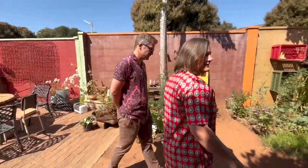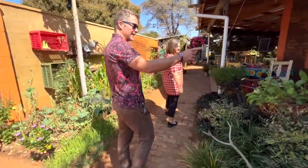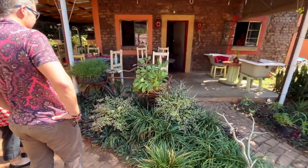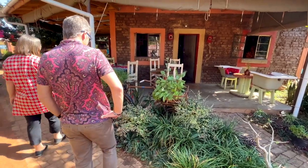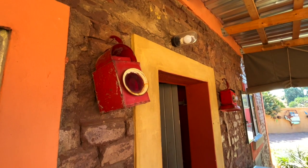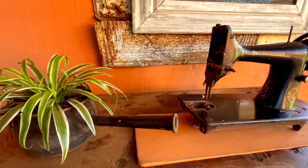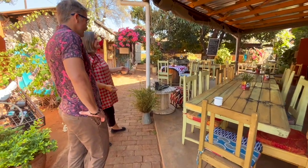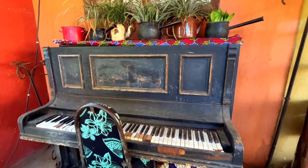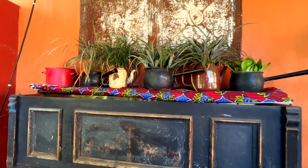So if we come this way, I mean, beautiful, really fun bathtubs that we've just converted into chairs. I love that. Bicycles, I love bicycles. I love all the fun bits and pieces. The railway lights from about 1930. Singer sewing machines, doors that I've made into tables, electricity reels, a piano in the corner there from 1860 that I found in a workshop. Wow. Being used as a workbench, and it's not valuable, but it's just the most beautiful piece.